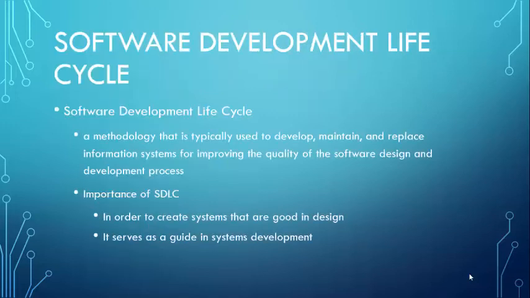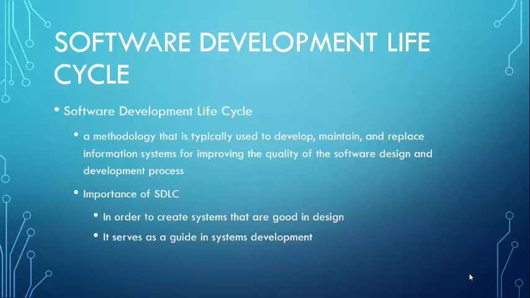Next, we have the software development life cycle. Software Development Life Cycle, or SDLC, is a methodology that is typically used to develop, maintain, and replace information systems for improving the quality of the software design and development process. SDLC follows a logical sequence of stages or phases. The output of one stage becomes input for the next stage.